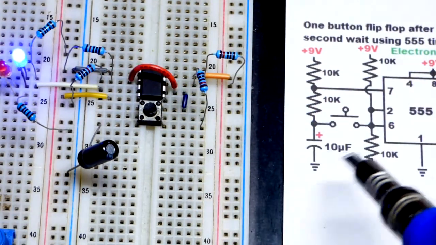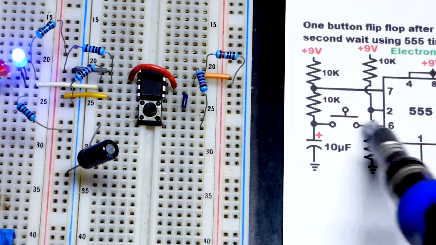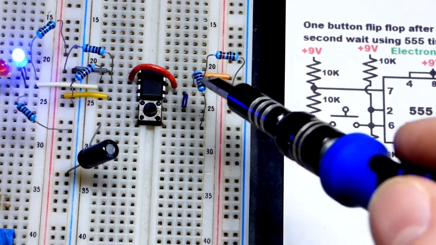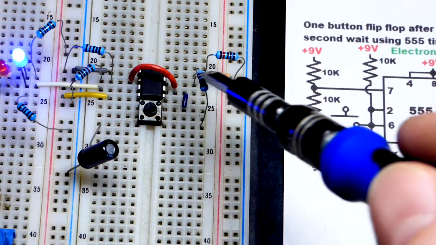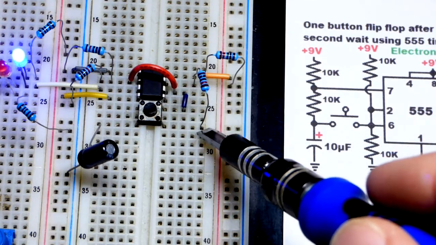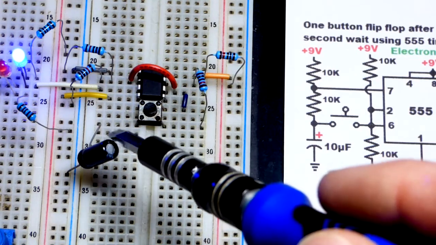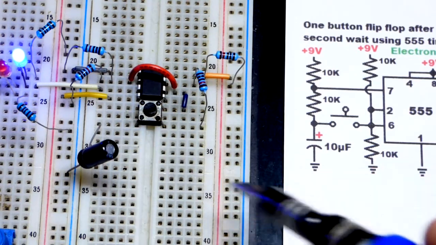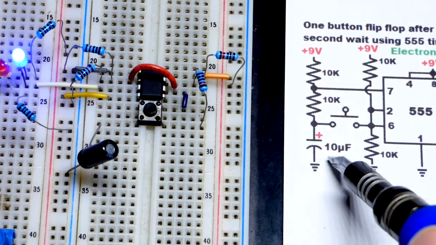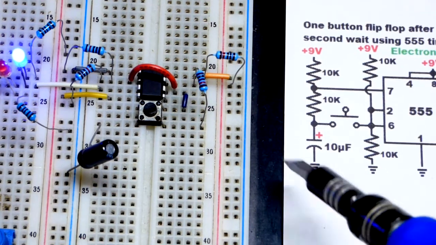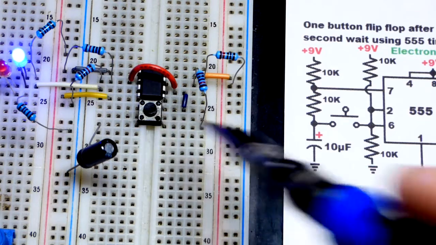Now let's go with the current path here. We got the positive supply, 10 kilo ohm resistor coming to this resistor. We don't have to use these value resistors. The lower value that you use, the faster the capacitor will charge. Also the lower value the capacitor, the faster it will charge. So we got that 10 microfarad there.